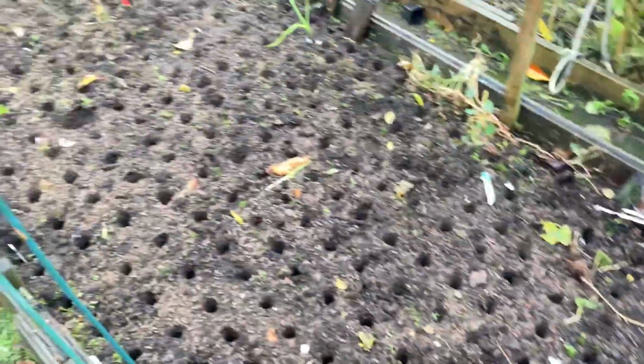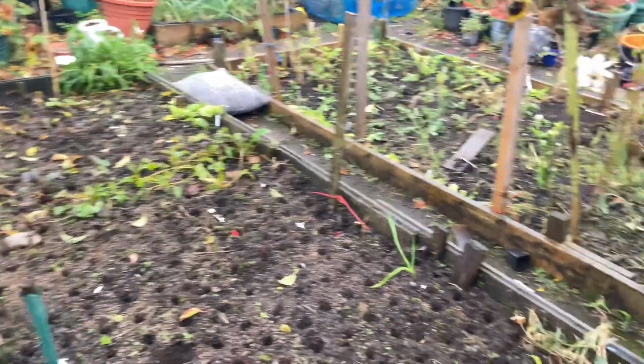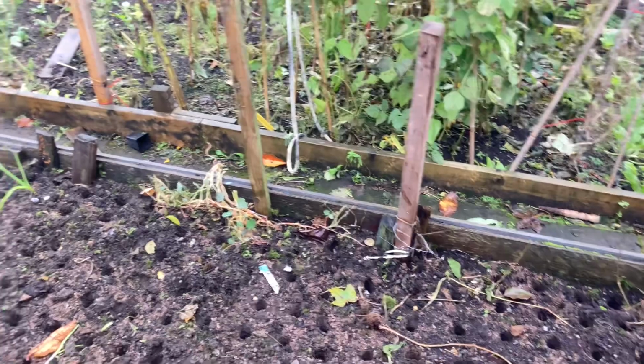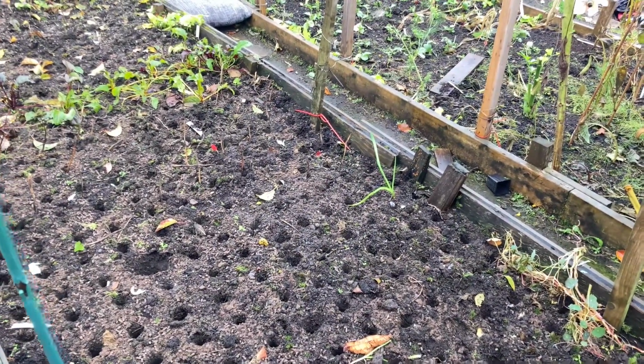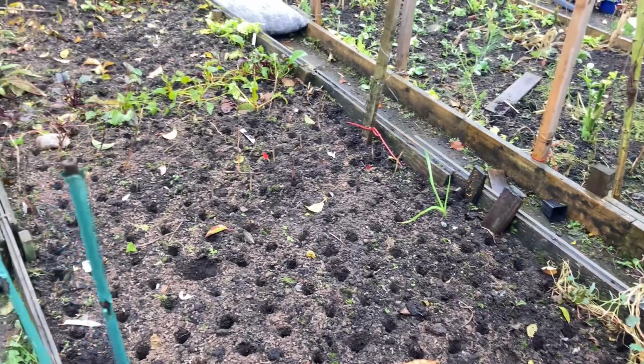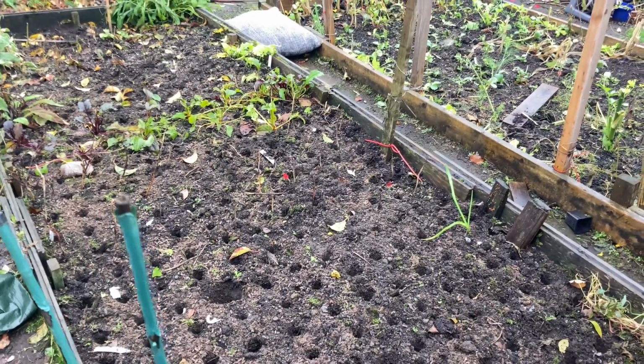Here's all the garlic planted. That's a lot of garlic. We're done with this now, so we're gonna rake it over to cover the holes. The ground is very wet. And this is Glasgow, it rains all the time. And garlic, it doesn't need much care, so we're good with this. We're gonna go on to the next job.